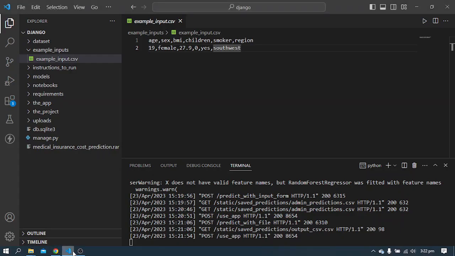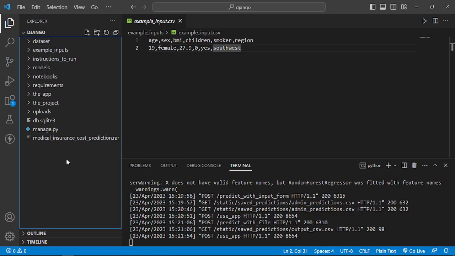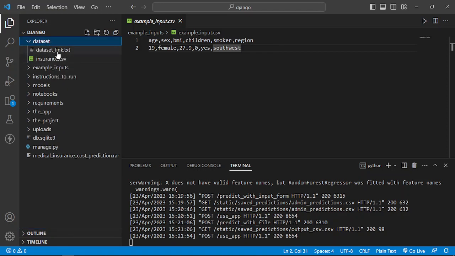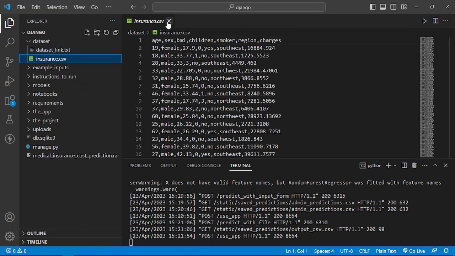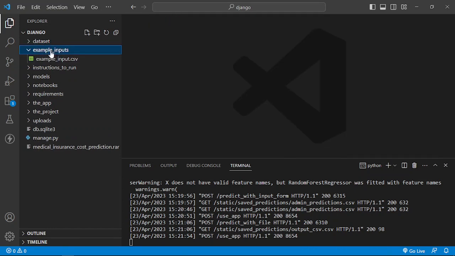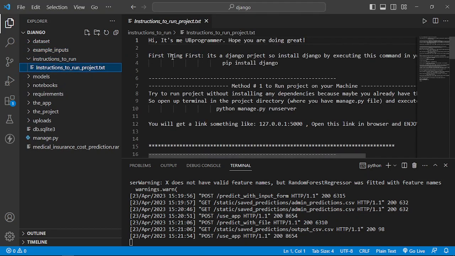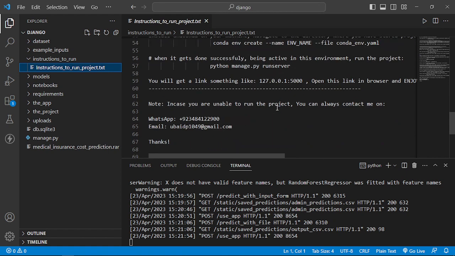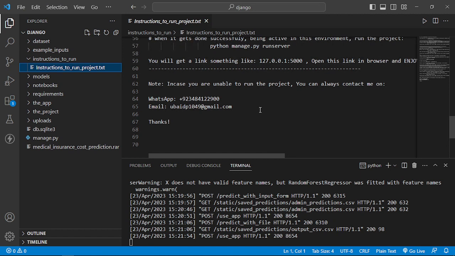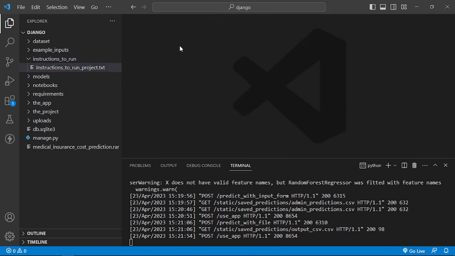Okay, now let's see what we have basically in our project, how it's doing all this stuff. The dataset we used is stored here with the link, and the original dataset. Then the example input I just showed you. Then there are instructions to run the project, so you can read them and run the project on your local system, or you can WhatsApp me or email me about it when you get the source code.